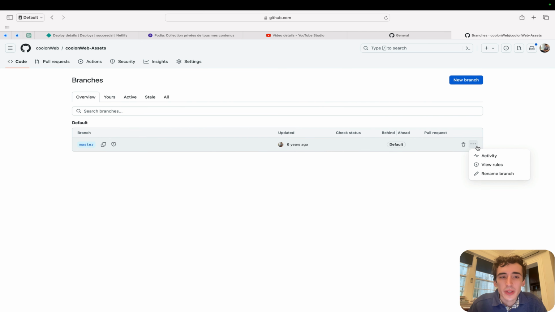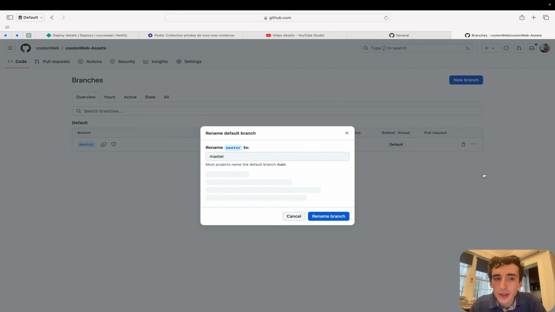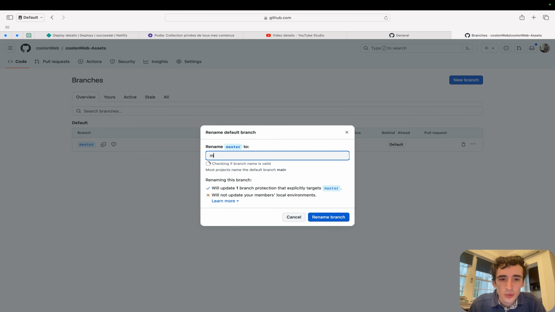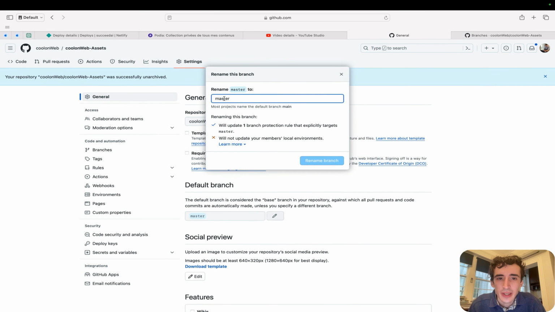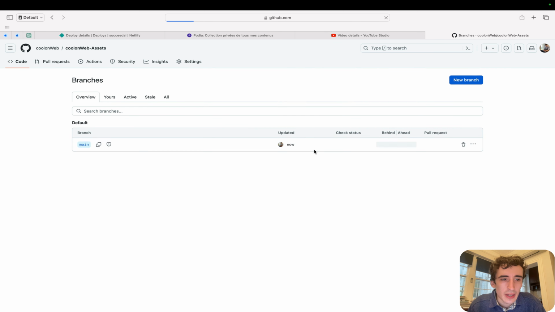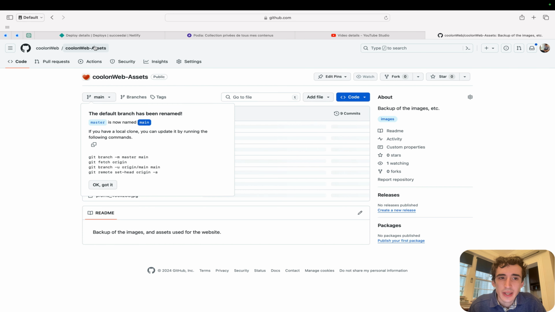Sometimes you want to rename a branch which is not the default one, and then you have to go to all branches here. And you do main. I could have done that here too for the default branch. But for me now, I rename to main, and now I can see main. Beautiful. That has been done.